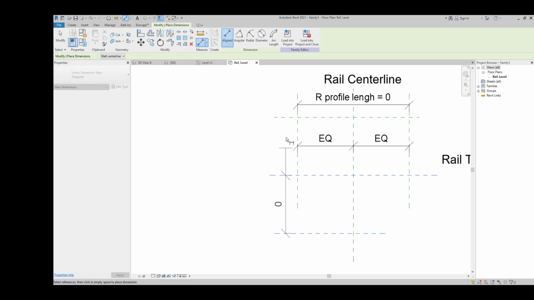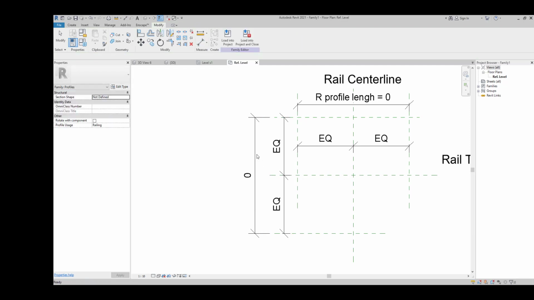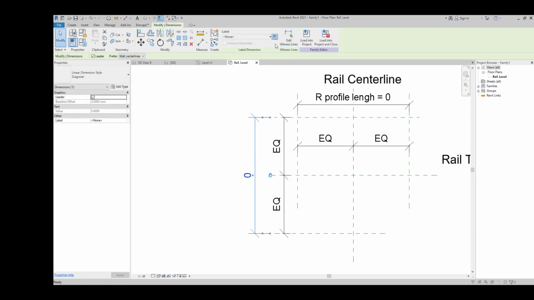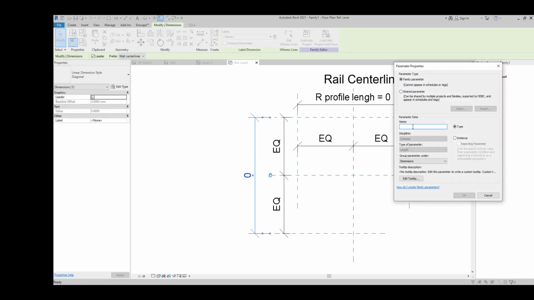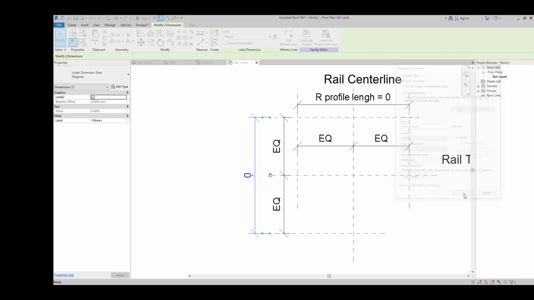So I'm just going to pick my line, click here, equal, and one total dimension here and lock. After that, I will pick this dimension, go here and choose the same name, profile width. I hope I wrote it right, the dictation. Then we can move forward.